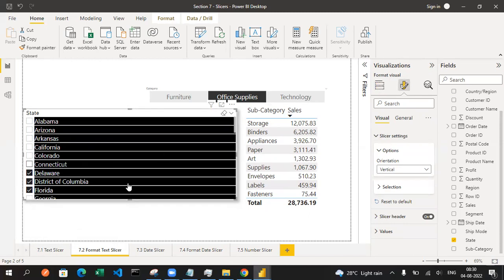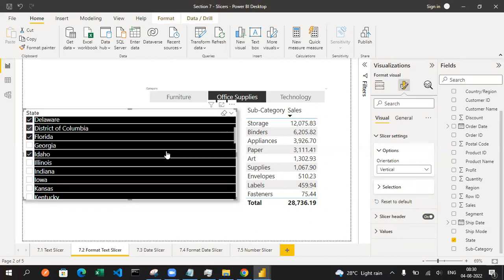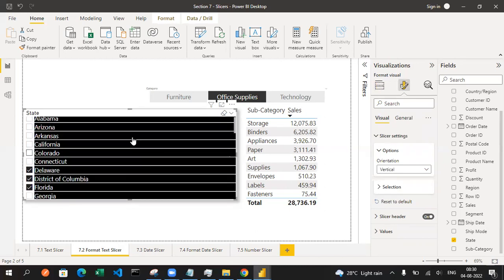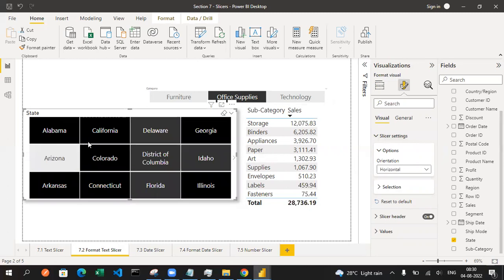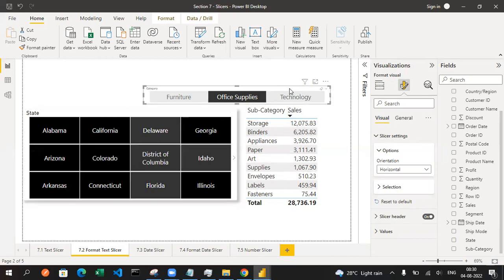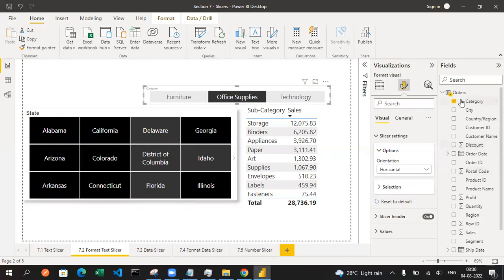Vertical is very helpful whenever you need scrolling. But if people do not appreciate this approach, horizontal is a more efficient way of presenting this kind of text. So if you click on California or any other city, it will show different values corresponding to this. You can also see we have a slicer consisting of category only. So which category is it? It is furniture.